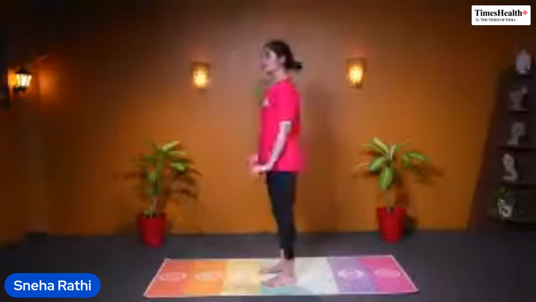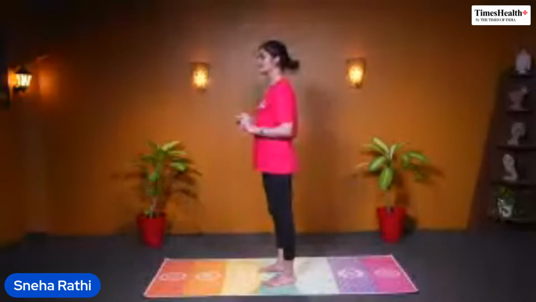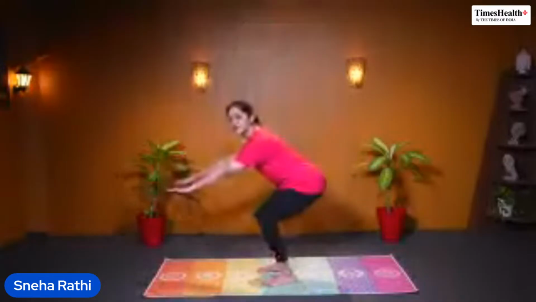So what you have to do in this case is you only go down as much as you can keep your back straight. Do not go down beyond that. Okay, first train your knees and legs to take the weight with a straight back. That way you can train your body to not do this in the squat.